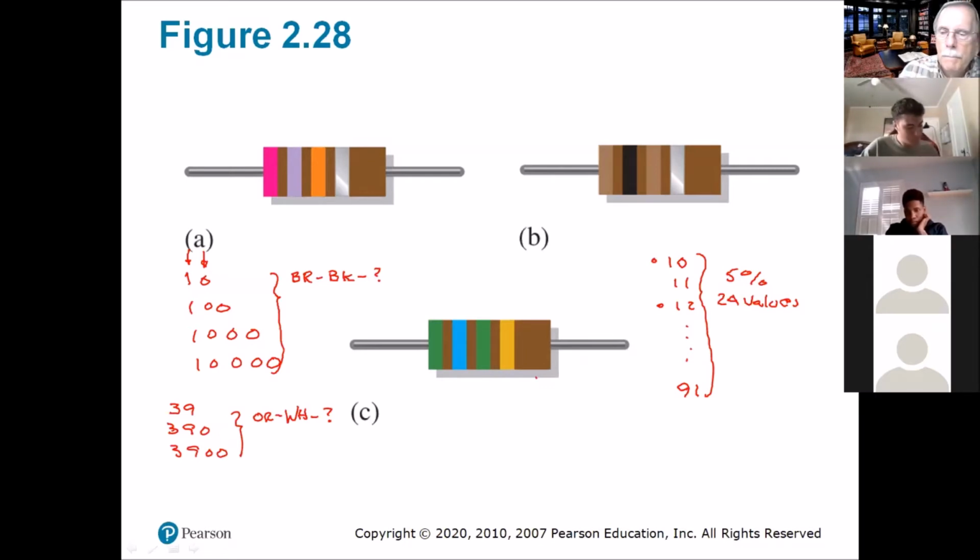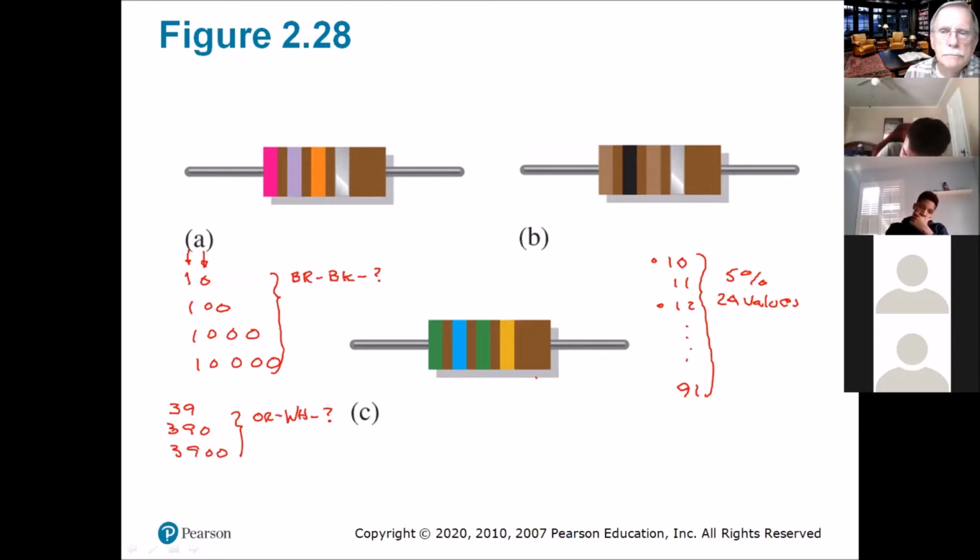Does that mean there are only 12 values for 10%? Yes, there are only 12 values for 10%, and only 6 values for 20%.